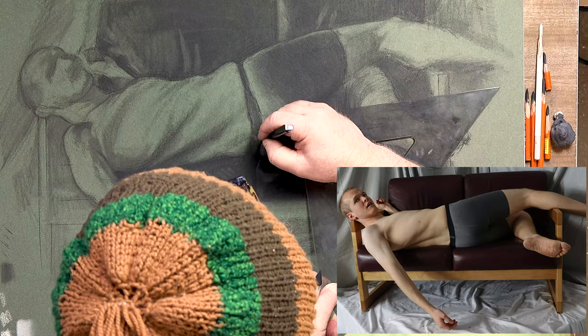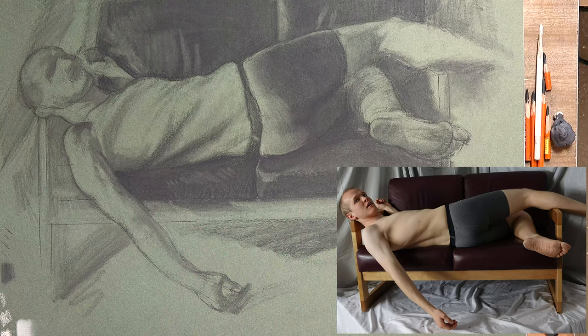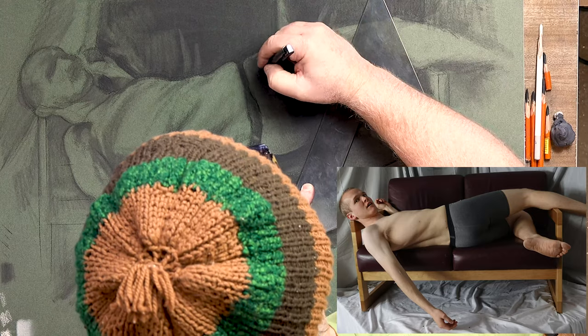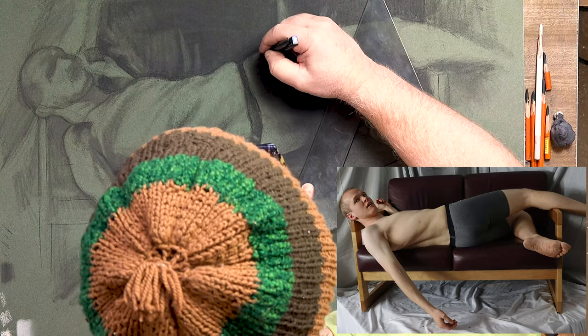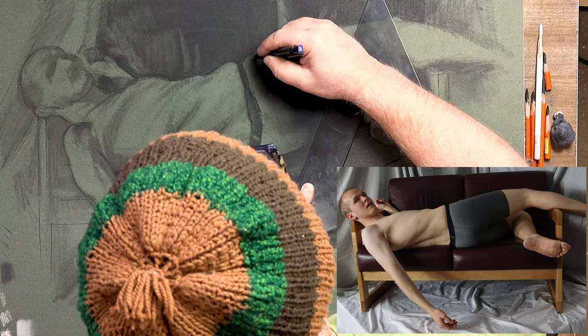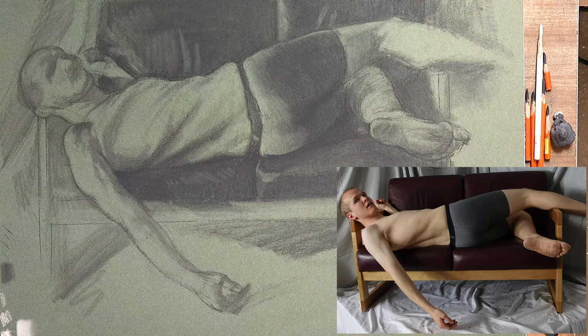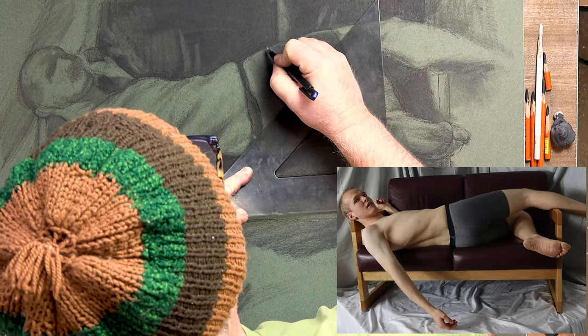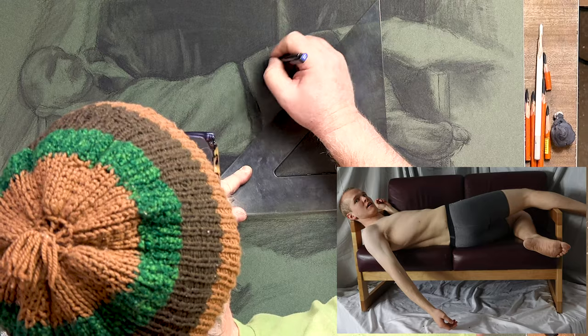So I'm working with the Japanese eraser. It's kind of a medium-sized point. It's a blockier point. It's not a fine tip, so I can use the sides and I can use the very blunt, fat side too, which works nicely for lots of variations, kind of like working with a big chunky charcoal. And you can see me work now across the form, get that lighter, get some of those folds that we'll get later.